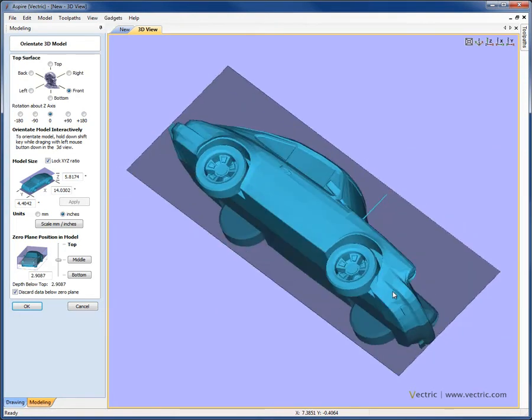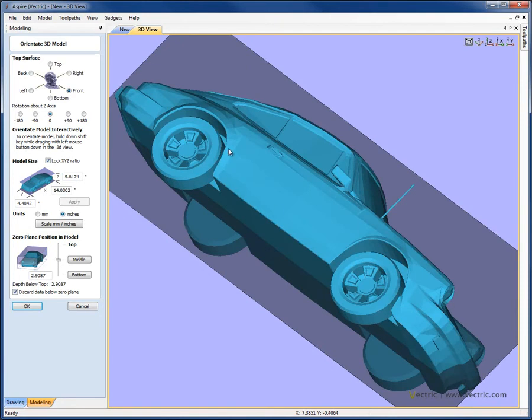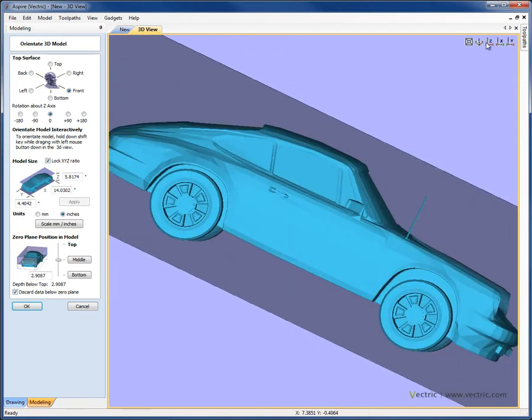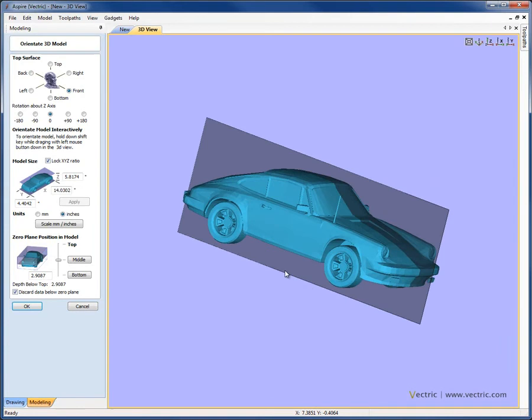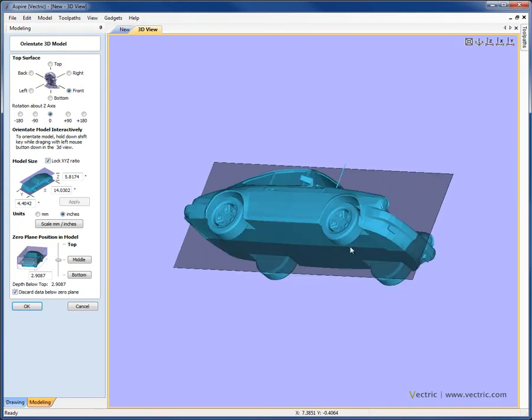Now we can see that this model is very faceted, and that's fairly typical of these mesh style models, particularly ones you might find on the web that were created for use in games or animation. And unfortunately that faceting will come through to the model when you convert this and bring it into Aspire. The other thing that will happen is we're going to lose any undercuts. Aspire won't support the undercuts. It has no way of representing them within the model.